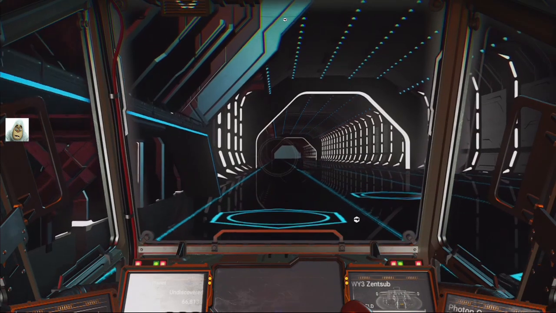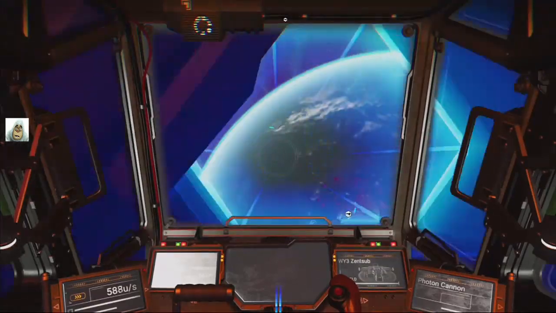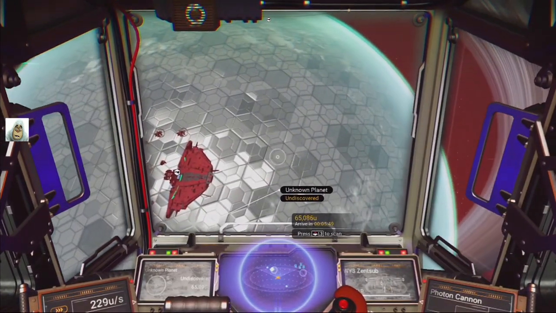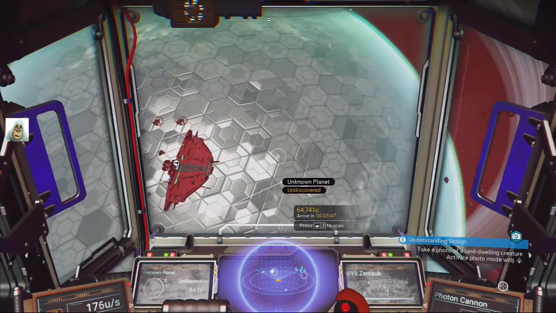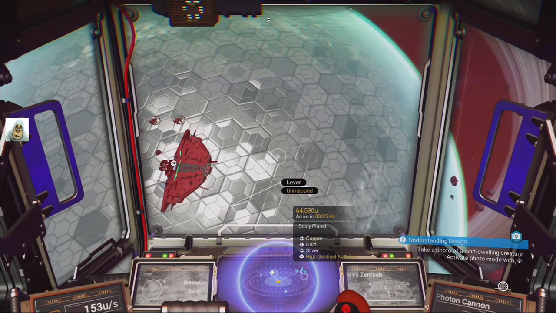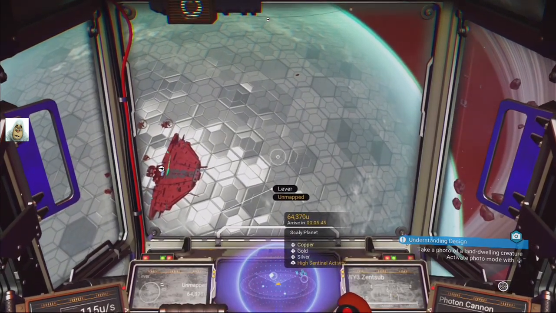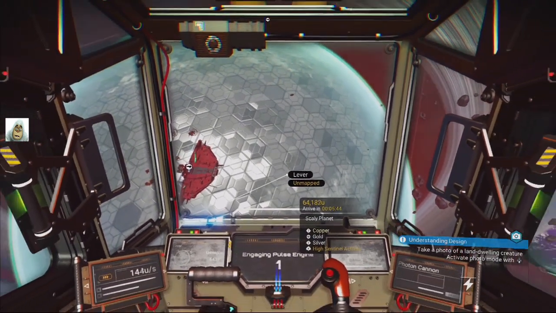Fly off! We're so close to that edge. Well, that's going to be an exotic, isn't it? Your capital ship. Oh yeah, of course it is. Unknown planet. Well, it's going to be exotic. You can tell by that one, but the thing is, a scaly planet. Copper, gold, and silver. Not that I care for any of that.